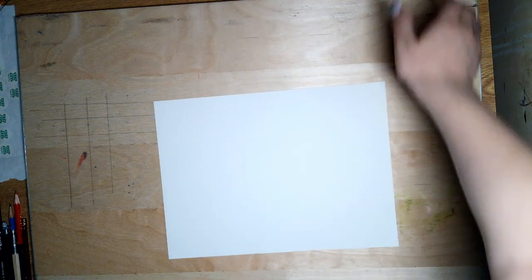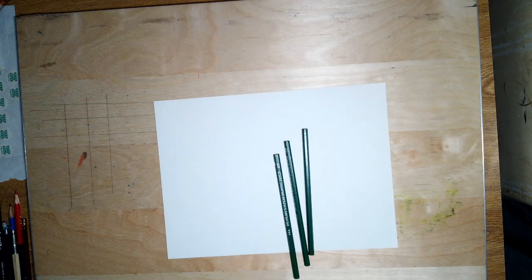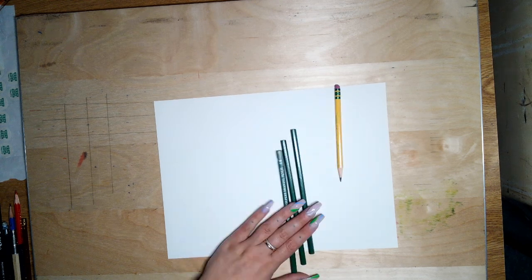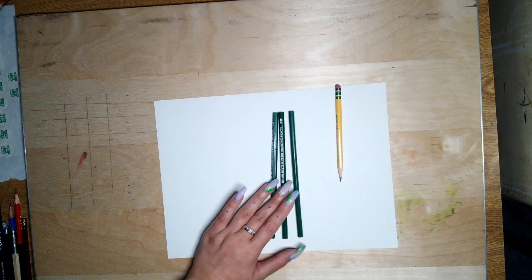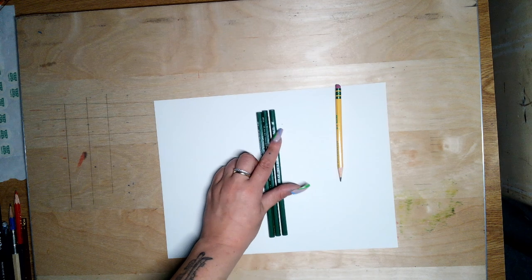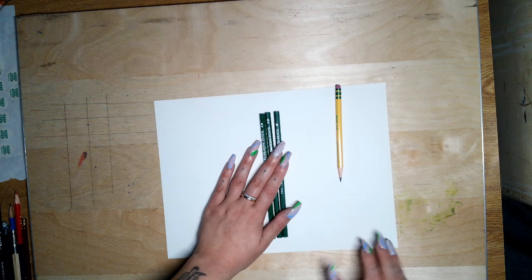Now, on those pieces of paper, we need utensils to draw with. And so in your drafting kit, you have some pencils. You have some regular pencils that you're probably familiar with. I hopefully don't have to tell you that right there is a pencil. But then you also have some special pencils in your kit as well. And they have little designations on the top saying that they are H pencils. So we have an H, a 2H, and a 4H in your drafting kit.